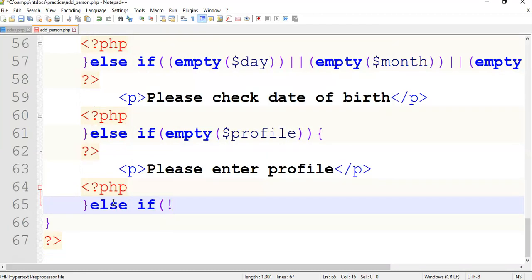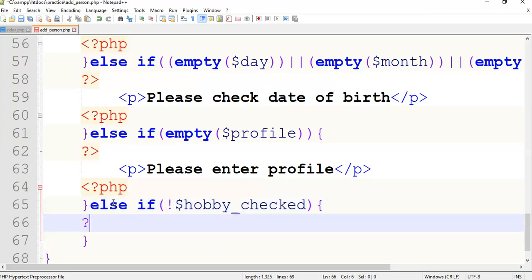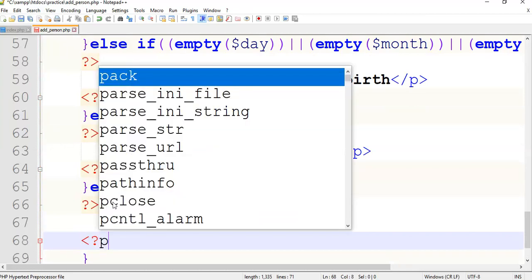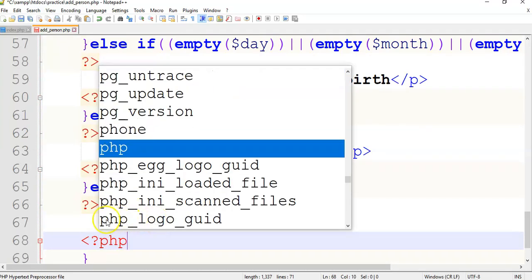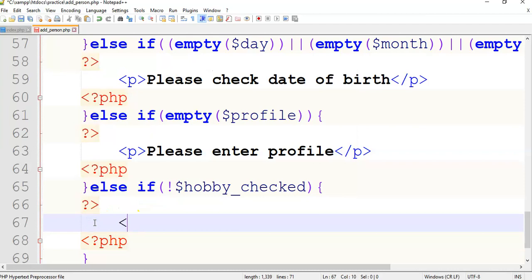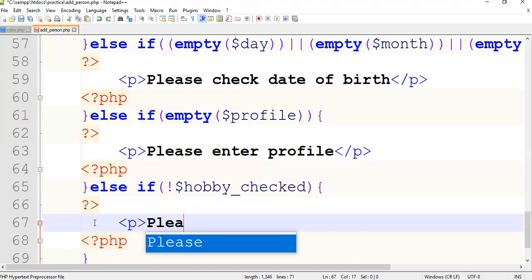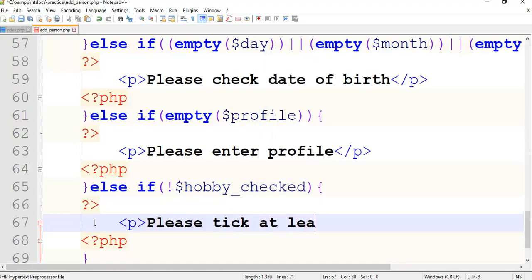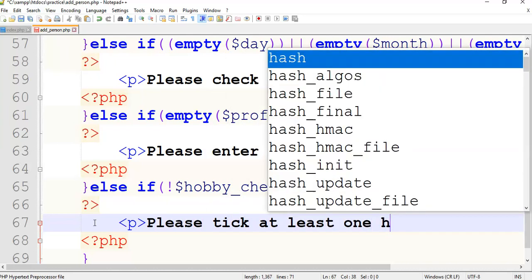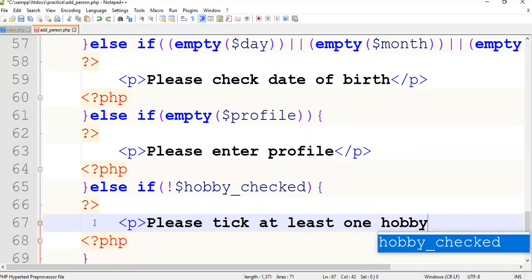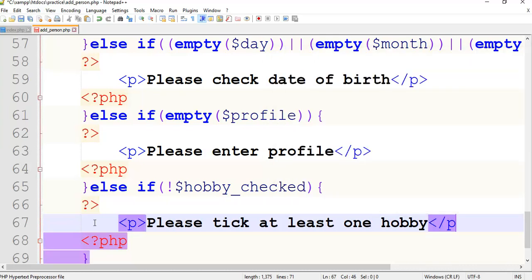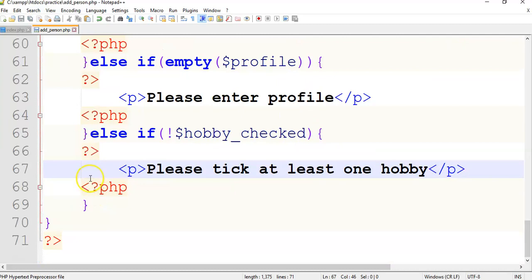So if not, which means if it is false, we tell the user: please tick at least one hobby. But if it's not compulsory, you don't need to validate that part. Whether it has been ticked or not, you just ignore it.